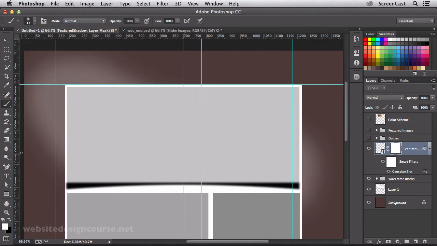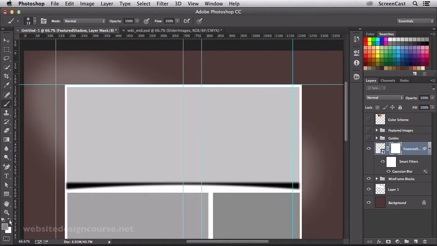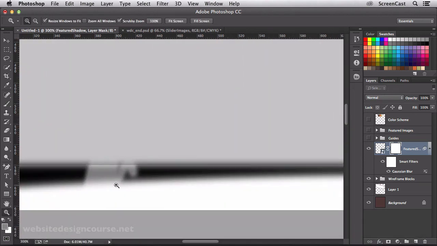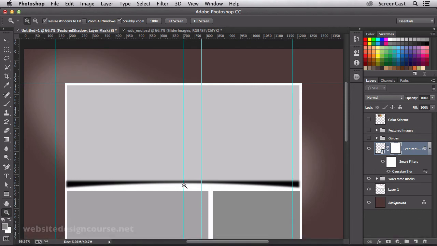And any level of gray, so I'll switch this, instead of having black, I'll switch it to gray. Gray is going to do a semi-transparency. You can see that gray is semi-transparent. So what we're going to do is we're actually going to mask this out with a gradient going from black and white. So it's going to gradually fade this out as it falls off towards the outer edges.